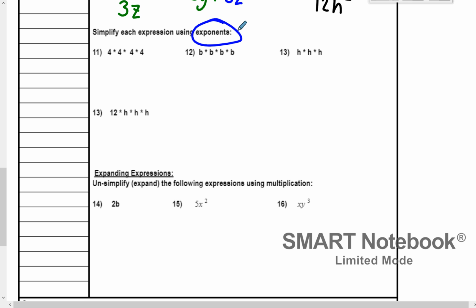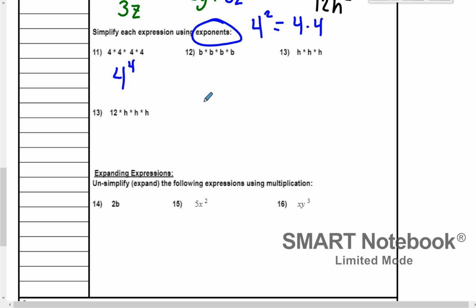Now we're going to be simplifying them using exponents, because we are no longer adding these things together, we're multiplying them together. Let's remember back to when we learned about exponents. If we have 4 squared, 4 is the number being multiplied, and it's being multiplied twice. So 4 squared does not mean 4 times 2, it means 4 times 4. So 4 times 4 times 4 times 4 would be 4 being multiplied 4 times. We would simplify it to 4 to the 4th. We already learned how to do that.